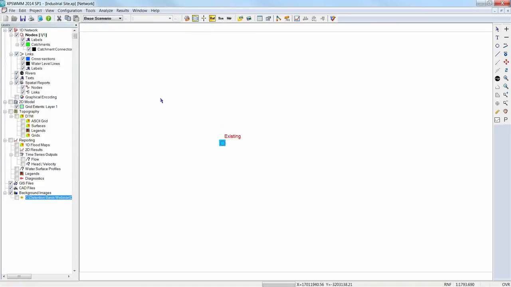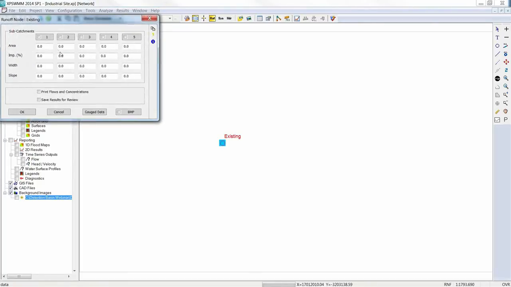The software has just imported the Australian Rainfall and Runoff temporal patterns and the associated depths of rainfall for that region. I'm going to go into this node and fill out some of these characteristics. The catchment area was 2.83 hectares. We're going to assume that the site went from a purely undeveloped, or 0% impervious, catchment prior to its development stage, with a catchment slope of 0.01, which is 1%.